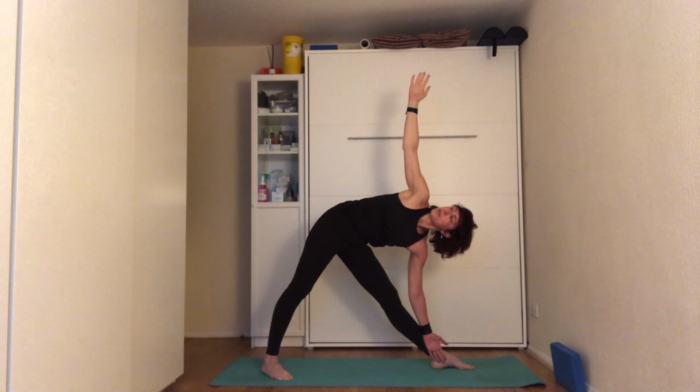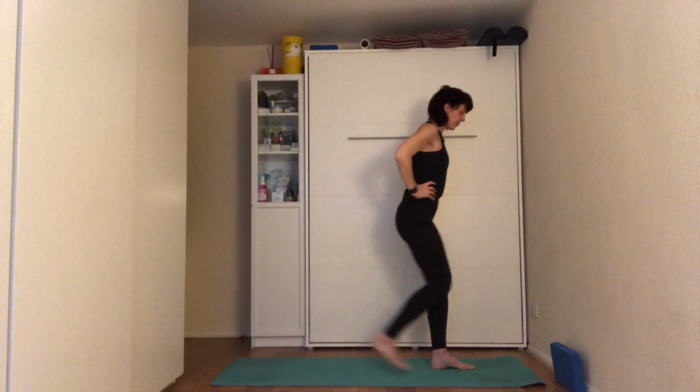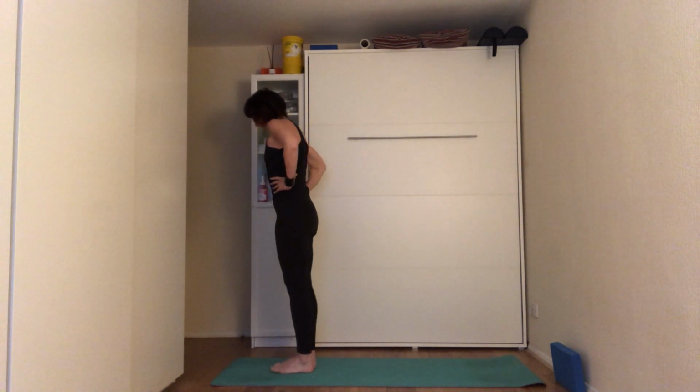Last breath here. Inhale into the count of five. Exhale into the count of five. On the next inhale, you're looking down towards the floor. Exhale, bring your hands parallel to the floor. Inhale, hands on the hips. Exhale, you step into the front of the mat. If you want, just give yourself a little bit of a shake. Feet together, hands on the hips.